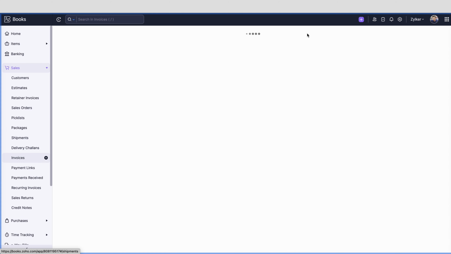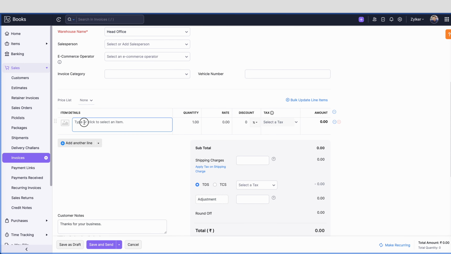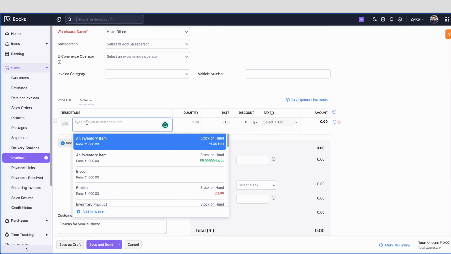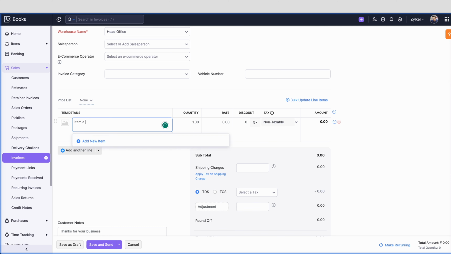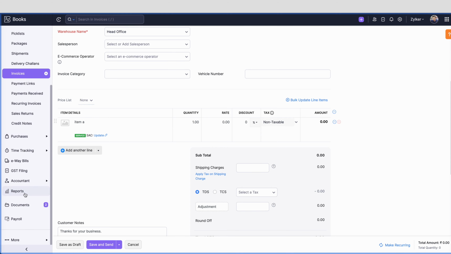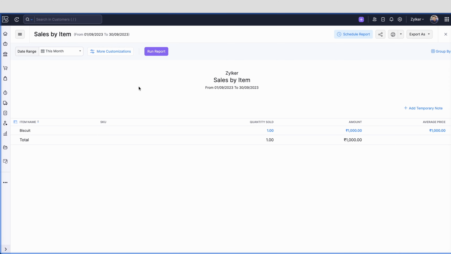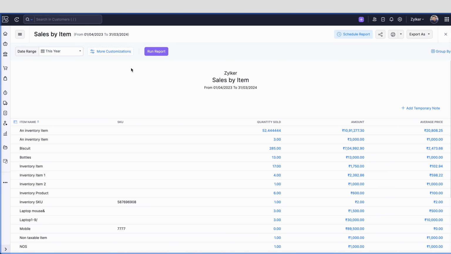Let's consider I'm creating an invoice. At the time of creation of the invoice, instead of selecting the item which is displayed in this drop down list, which is added under the item module, if I'm typing the item name manually, let's say item A, and then I press enter, what the system does is this particular item will be treated as a service and a description item, and if I save this invoice, this data will not come up under the sales by item report. So the point here is that only transactions created with the item at the transaction level will be displayed here. Items which are added as a description will not be displayed here.